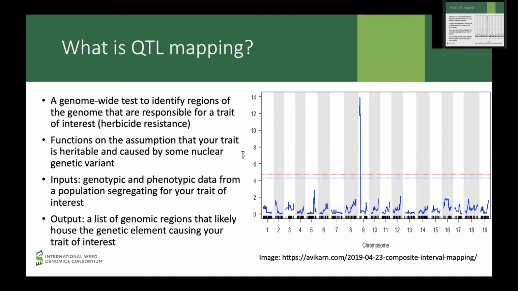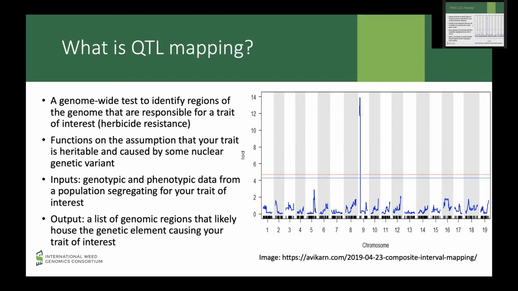This is a plot of a genome scan. And so I want to explain the axes here for a moment, because this is like the main takeaway of what we're going to finish with, is that you have the whole chromosome listed out on the x-axis, stretched across all of the chromosomes lined up end to end. And then the y-axis is this LOD score. It stands for likelihood of odds. And you can think of it as an inverse p-value.